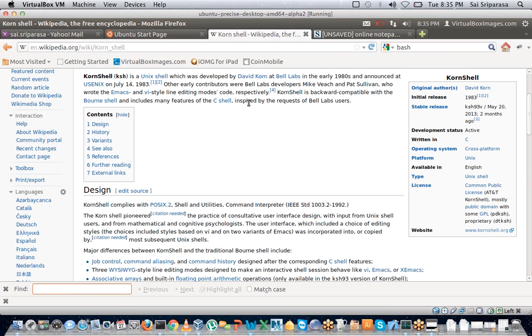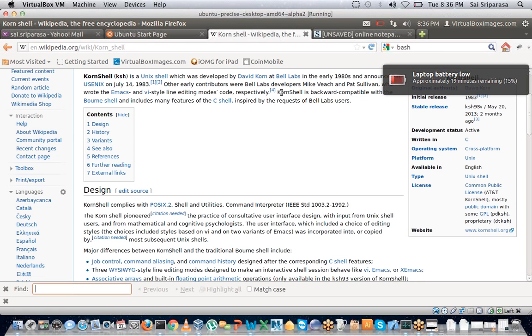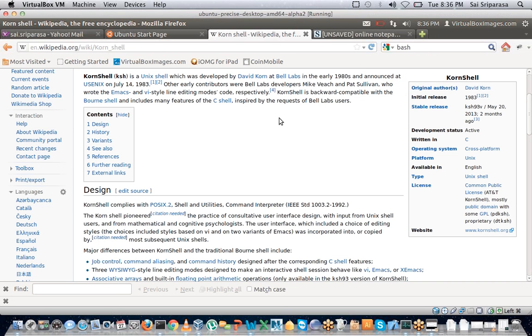see, this is another powerful shell script, okay. And over here now I'm reading that Korn shell is backwards compatible with Bourne shell and includes many features of the C shell, okay. So I guess Korn shell is better than Bash, but for most of the processes that I have worked on, Bash shell is good enough. But if you want a generic name, you can rather call it a shell script, okay. Yeah, and got it.